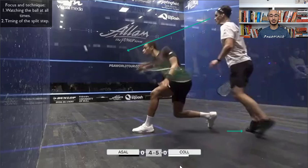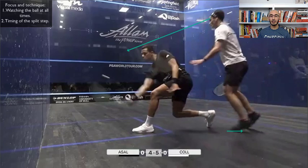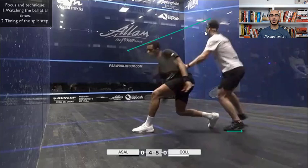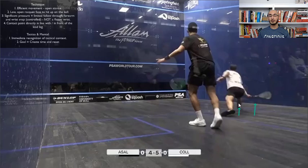As the frames go, Asal is just about to strike the ball. Cole is slightly off the ground so that he can plant his feet as soon as he knows where the ball is going. His head is already looking at the ball — his head is turned, his eyes are watching the ball. He puts his feet down in the pattern that he needs. His left foot needs to push him to the front right as soon as his brain recognizes the ball is going in that direction. He takes that push, shuffle, and you notice he's going open stance — it's the most natural stance in this situation. He doesn't have the time to turn and go closed. His racket face is low; he's not starting with a big backswing. His racket prep is low, and his racket face is not closed. A lot of people have a tendency to try to go closed when they're defending, and then the ball doesn't go up.